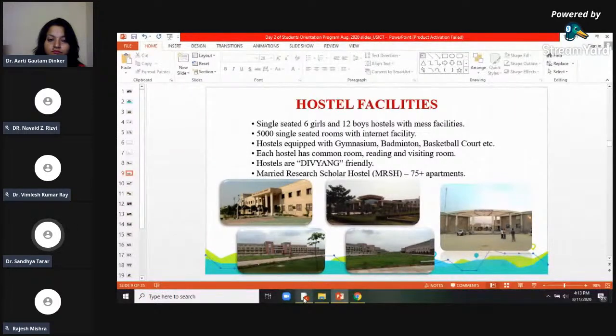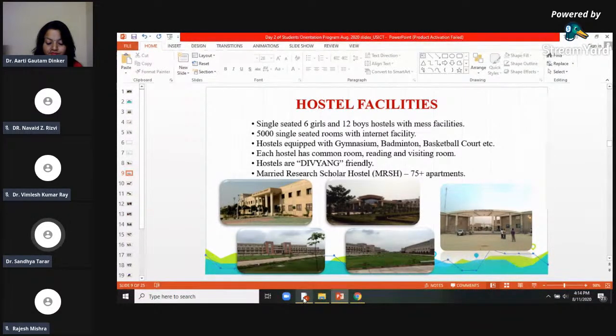So, how many of you have visited our university so far? Because of this crisis we are all going through, perhaps not. But let me assure you, this is one of the best infrastructure based universities. We have marvelous infrastructure here, along with research oriented and sports oriented facilities. You cannot get such infrastructure anywhere, I can boast about that. You will be happy to see it once this crisis is over and you visit the university in person. When I talk about hostel facilities, we have 6 girls hostels and 12 boys hostels in the Gautam Buddha University premises itself.